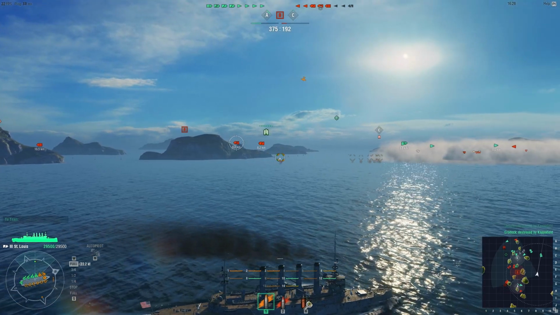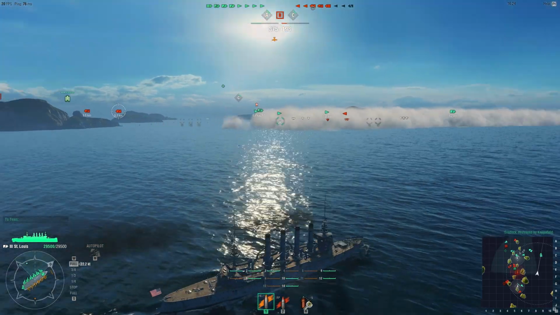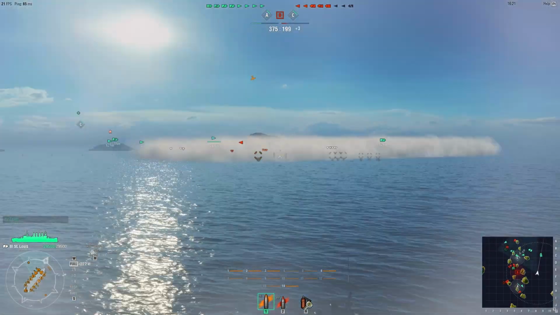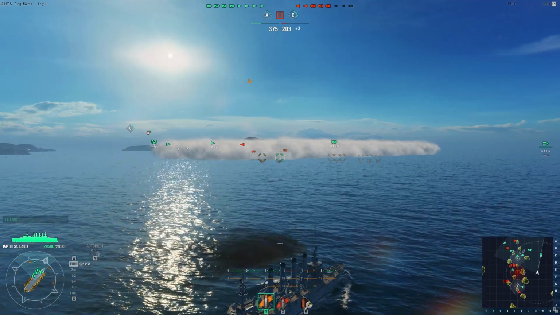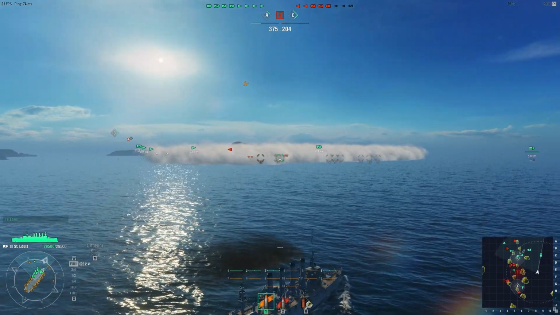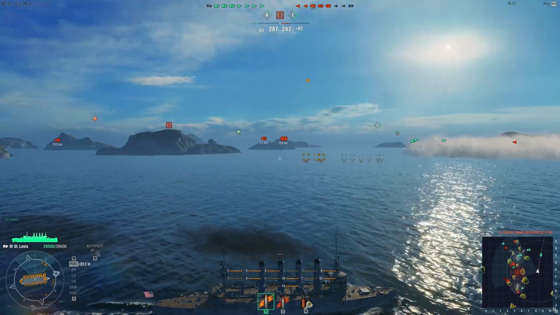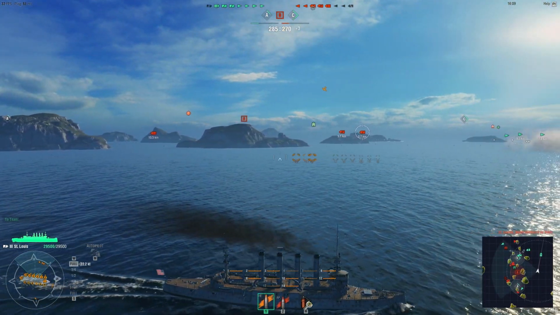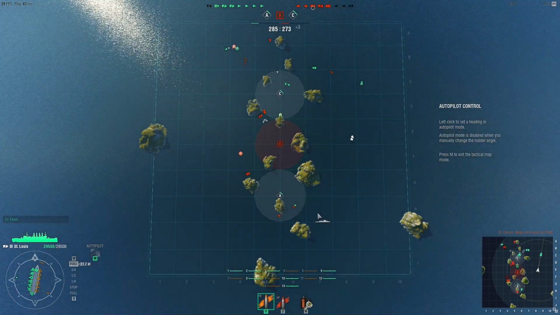So let's see if I can find something fun to shoot at. What's this 8.2 over there? He's moving away. There's an island interfering. We've got some destroyers that are popping smoke. That is that big smoke cloud that you see there. You can see some torpedoes in the water there. So basically, I'm out of range there. Let me go ahead and go to the tactical map. Let's take a look and see what's going on here.